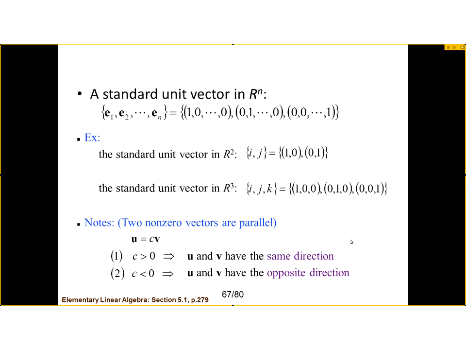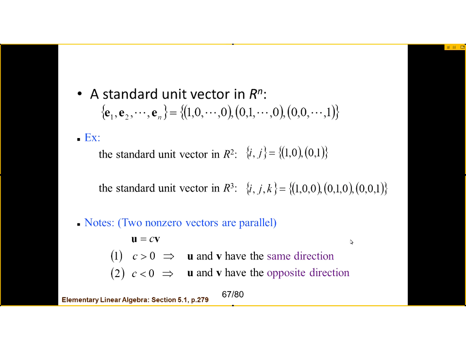A standard unit vector is defined by, as I told you, the standard vectors defined by (1, 0, 0), (0, 1, 0), (0, 0, 1), and so on. For example, in 2 dimensions, the standard unit vectors are (1, 0) and (0, 1). In 3 dimensions, the standard unit vectors are (1, 0, 0), (0, 1, 0), (0, 0, 1). Similarly, in 4 dimensions, standard vectors are defined by (1, 0, 0, 0), (0, 1, 0, 0), and so on. Such vectors we can define as standard vectors.